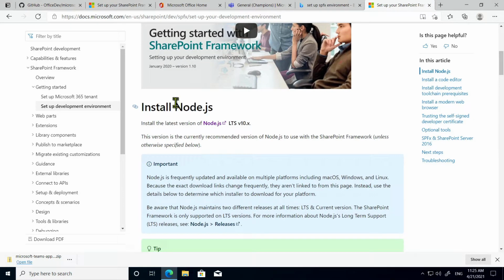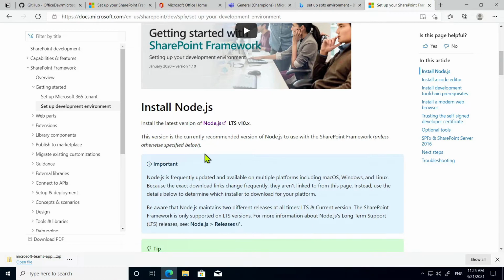So the first thing you need to do is install a few prerequisites. So one is Node.js. Now, Node.js, there are much later versions, but the current recommended version of Node.js to use with SharePoint Framework is the 10.x version, so whatever's latest in version 10.